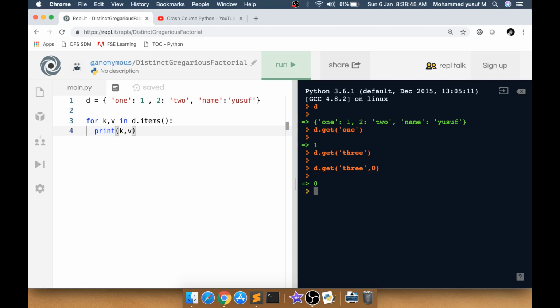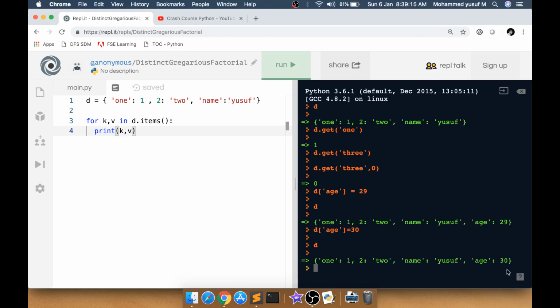Okay, so now let's see how we add a new value to the dictionary. Currently our dictionary has these 3 elements, so assume I want to add another element. One easy way is d of the key is equal to the value. If you do that, it will be added. If you check d now, it is already available. We have also another thing. Say for example, now I am saying d.age equal to 30. Now what happens, it replaces the value 29 with 30.